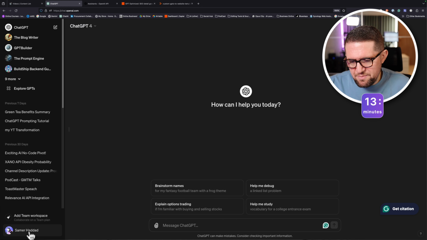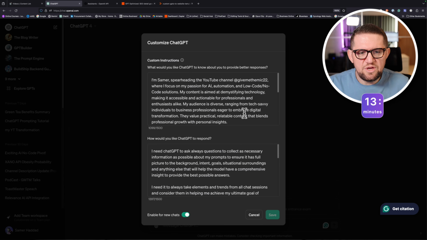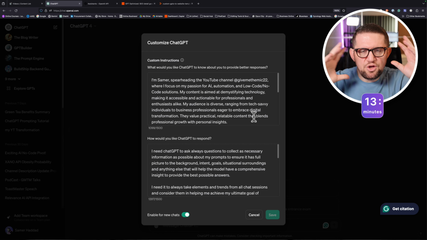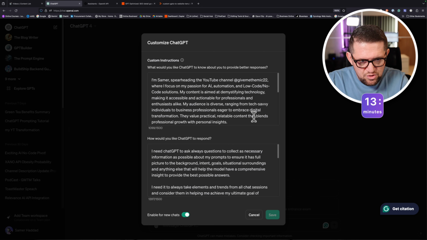So if we go back to my profile, click on it and go to Customize ChatGPT. If we click on it, we get this window. Now, if you're using ChatGPT for a specific cause, you have a bigger goal that you're trying to achieve as a person or as a business even, this is something that will make it much more powerful. So basically, you are answering two questions here. What would you like ChatGPT to know about you to provide better responses? So here, explain you as a person or as a business, your mission, what you're trying to achieve in your life or through this tool. And you can maybe see some of my text here, which you probably expect if you know my channel, if you're a member of my channel already.